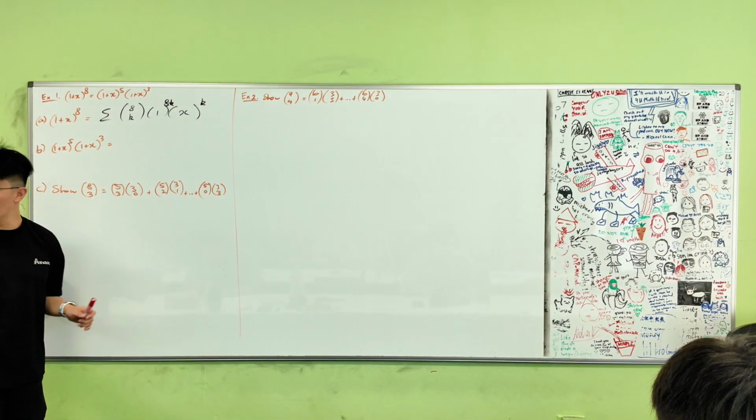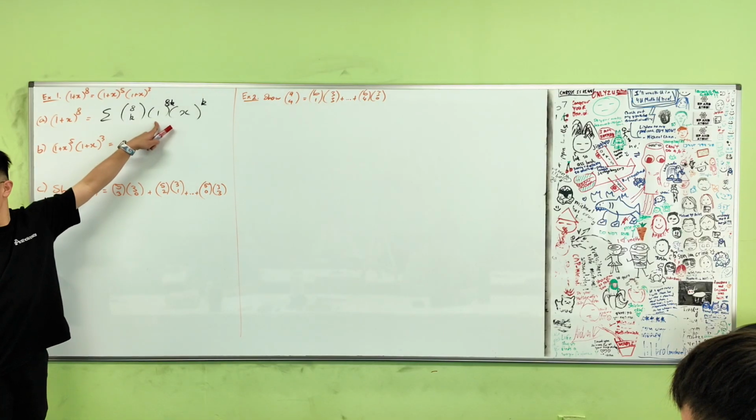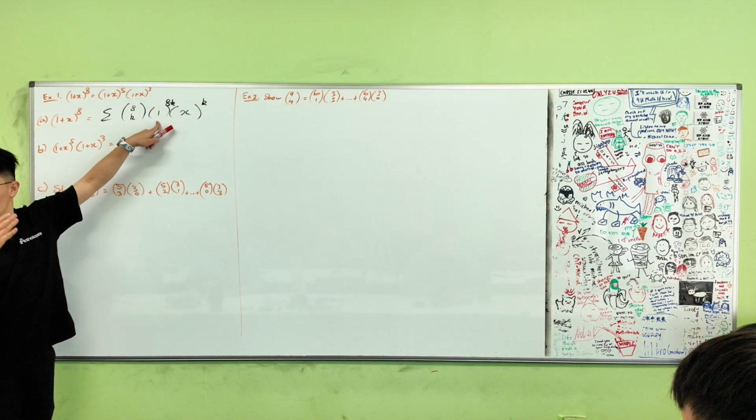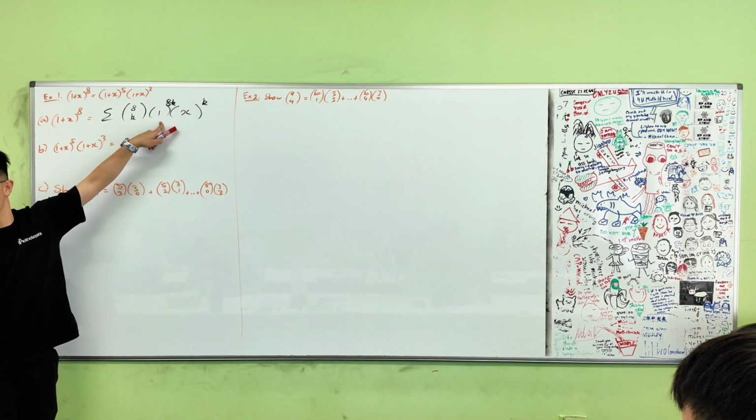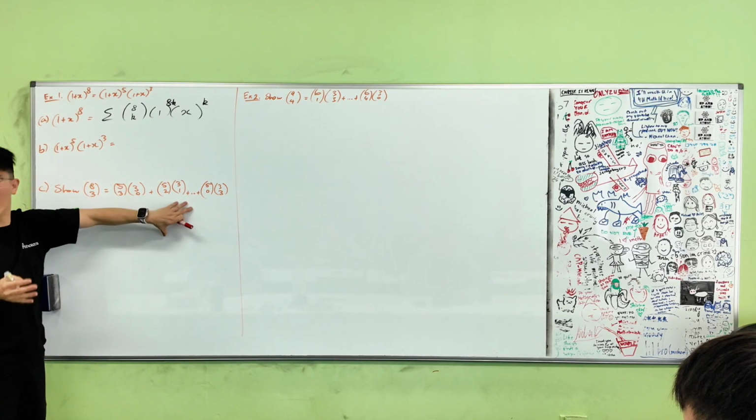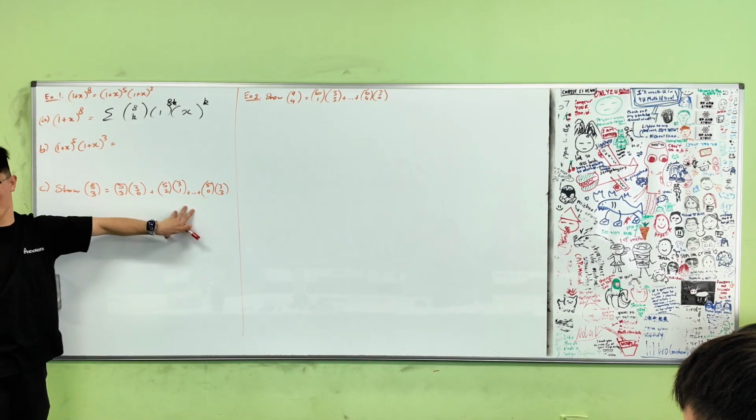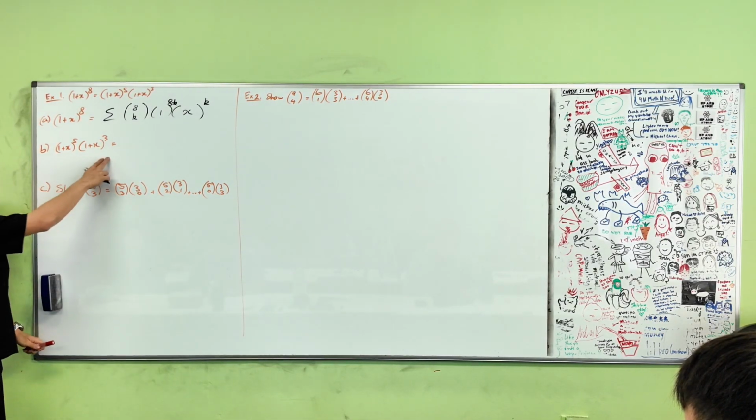Beautiful. Awesome. Now, do you guys see the 1 there? It's 1 to the 8 minus k, but really that's just 1. So when I write it again, where I need to use it, I want to avoid the 1 because I don't really need it here. Same thing here.